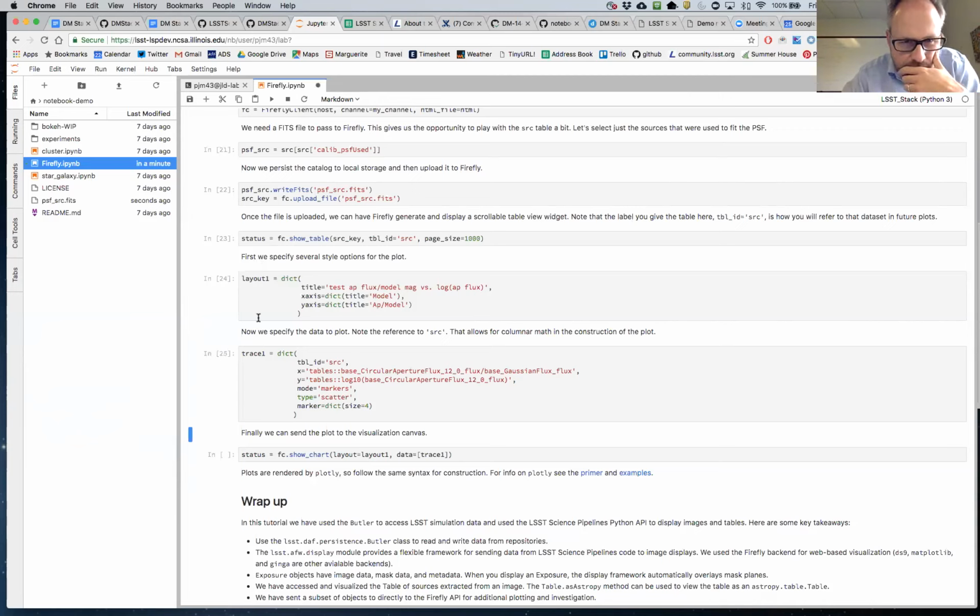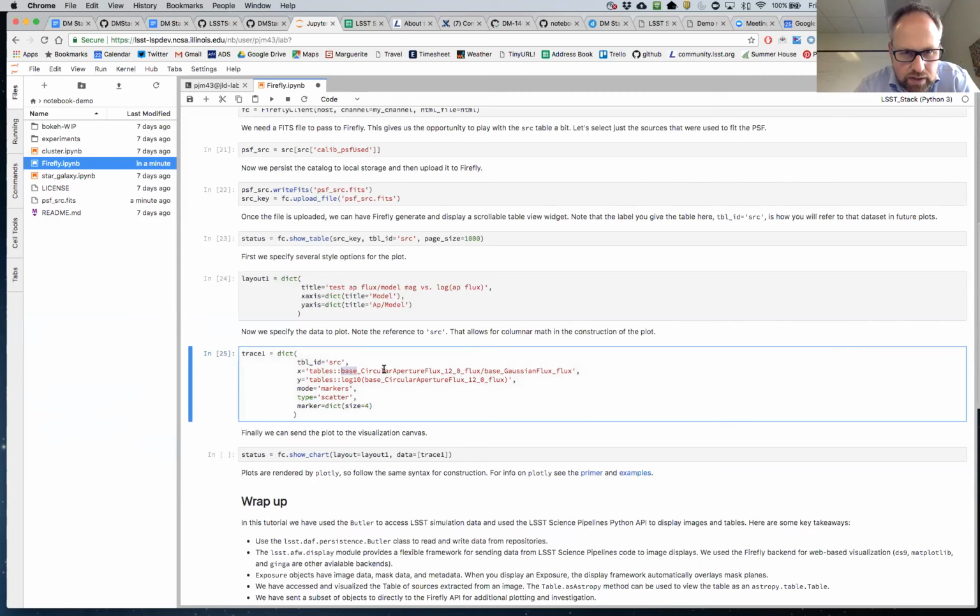Okay, so there's some syntax to understand here. So the X and Y quantities, what we want to do is take the aperture flux, that's that thing, base circular aperture flux, divide it by the base Gaussian flux, and then plot that.